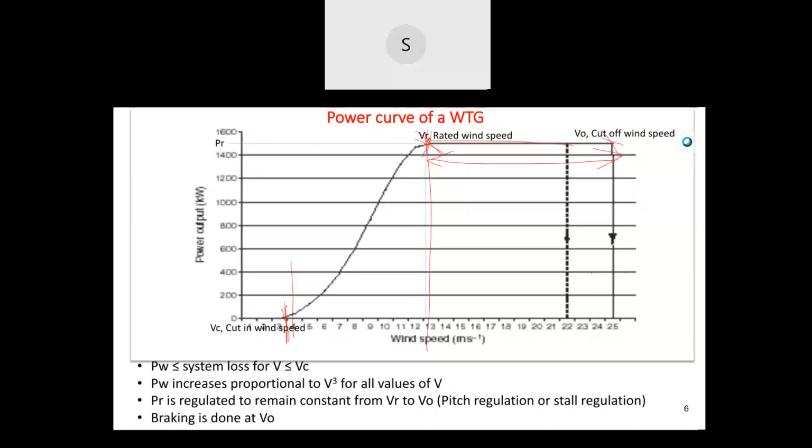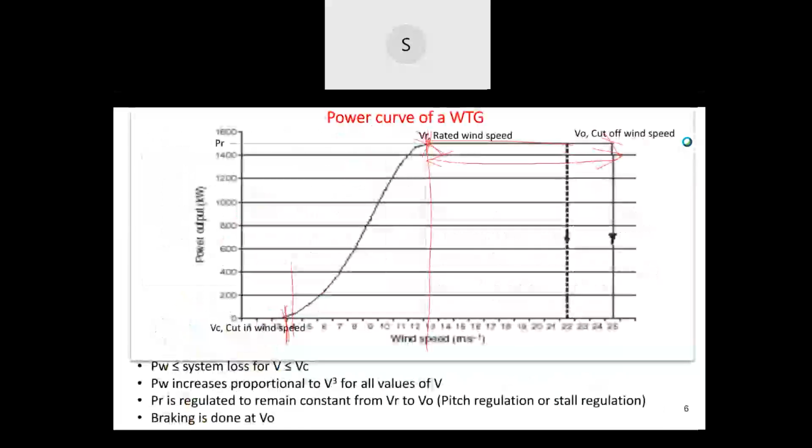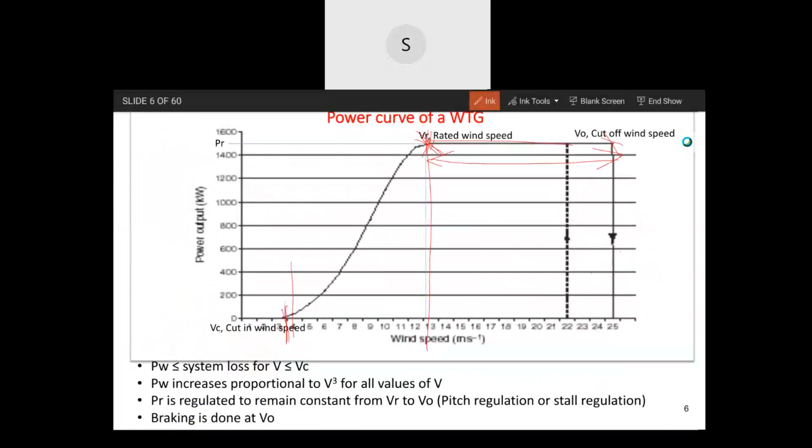And remember, even though I am also an electrical engineer, I have a lot of respect for this wind turbine, because the wind turbine is taking all the pressure to keep the power output constant, by withstanding the power input, whatever it is, isn't it? From the rated wind speed up to the cutoff wind speed, the electrical generator is feeling that there is a constant input power and it is delivering constant output power, very safe. But who is protecting the generator? The wind turbine only. The wind turbine is exposed to that.